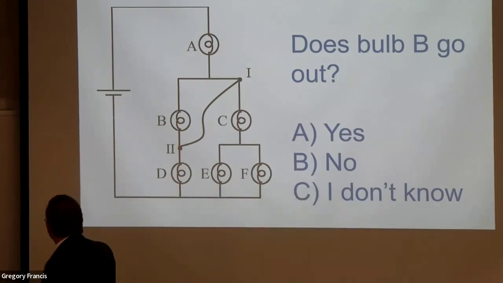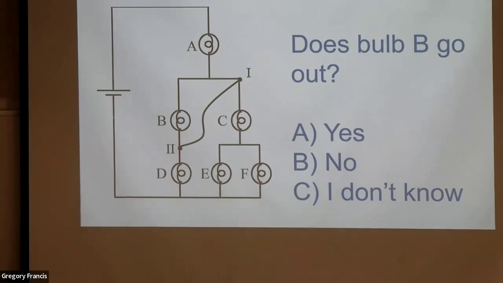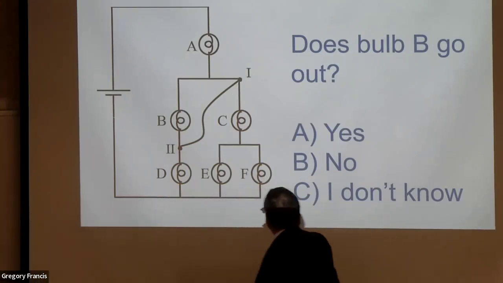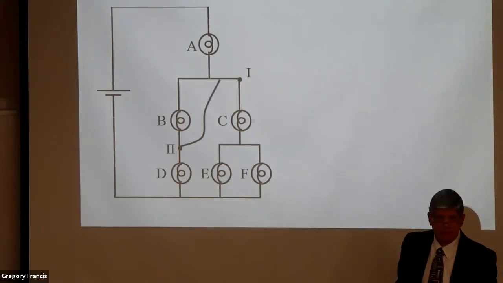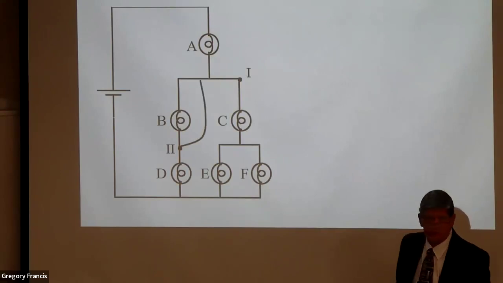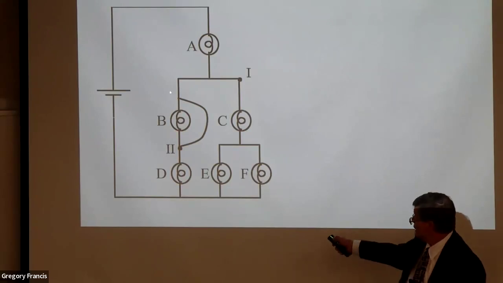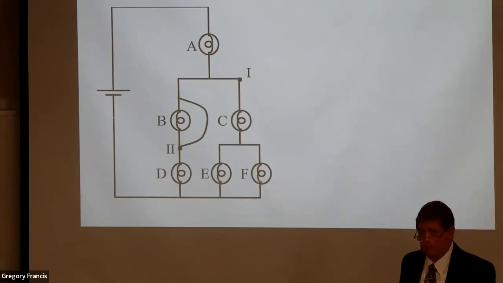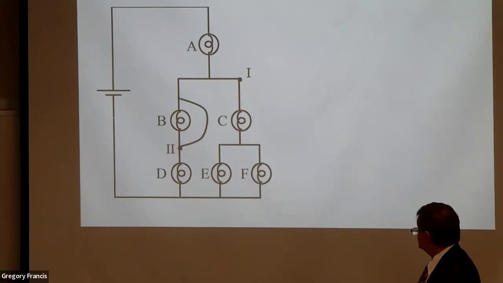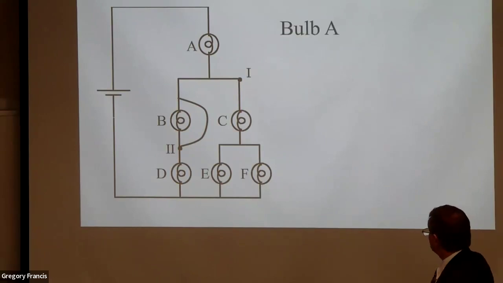And so if I were to move this junction right here, if I were to move it to there, have I changed the circuit? No. If I move it there, have I changed the circuit? No. If I move it there, have I changed the circuit? No. And now we see that we are shorting out B. We are not shorting out C. Okay, C doesn't go dark, but B does. So let's answer some questions here.